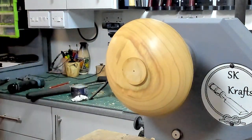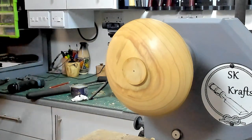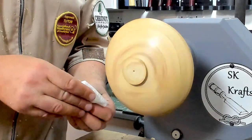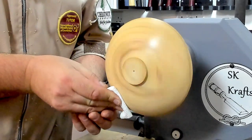So, clean piece of cloth. So we're just going to buff this off.